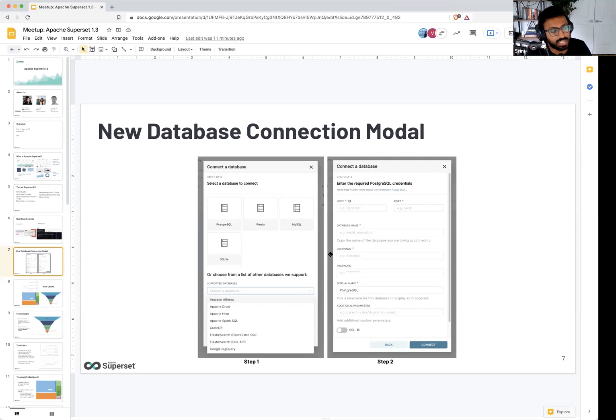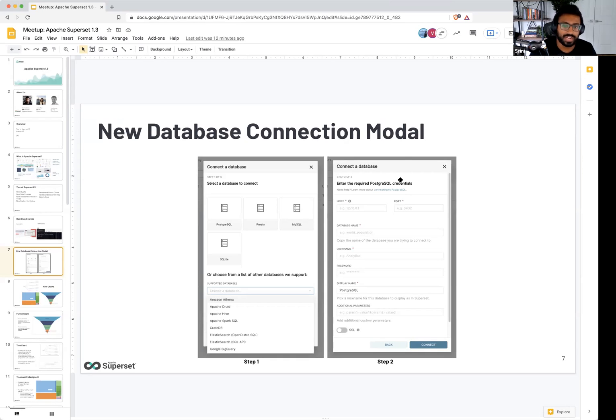First of all, you actually get feedback on which drivers you have installed and which ones are available. If Superset does not know how to query a certain type of database, or you don't have that driver installed in the same Python context that Superset is running in, it won't even show up on the list. This is really helpful feedback for people trying to add new databases. Is it even supported, or do you need to upgrade your instance to support it?